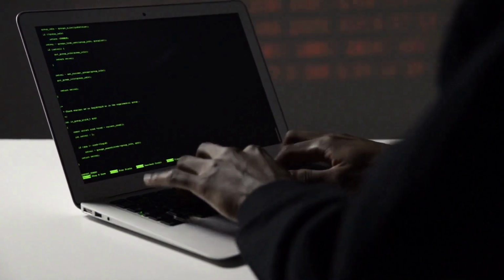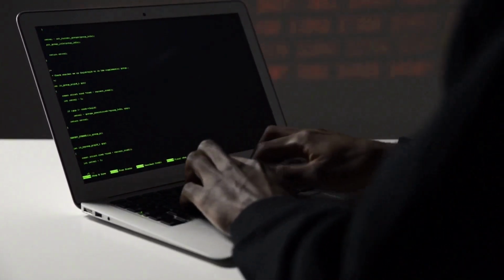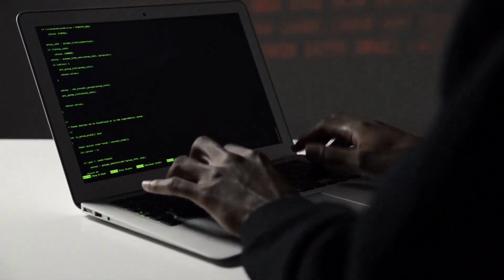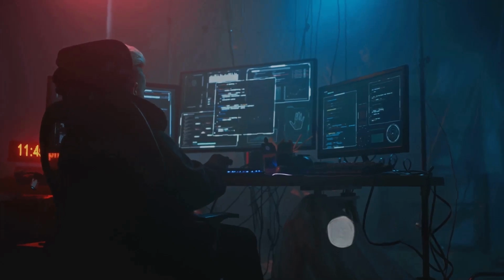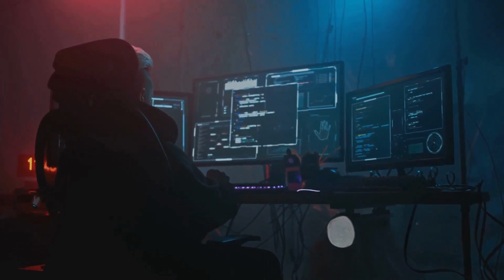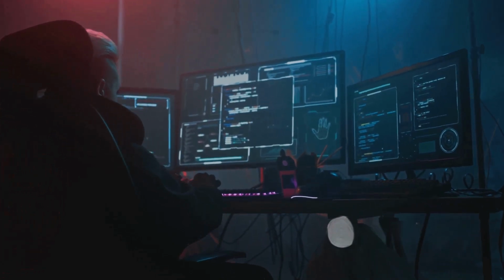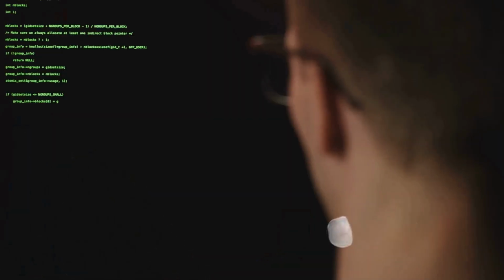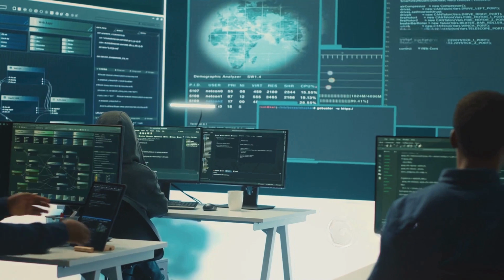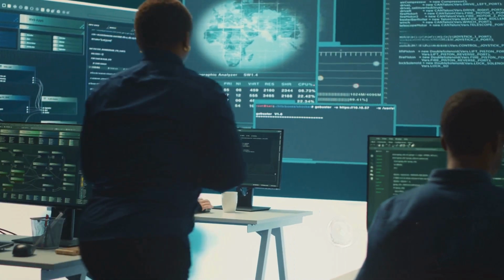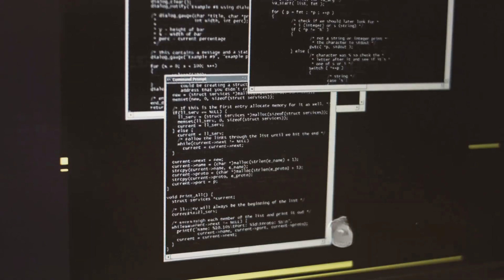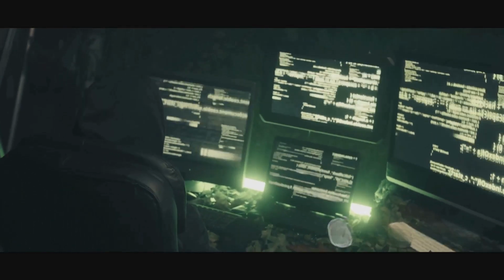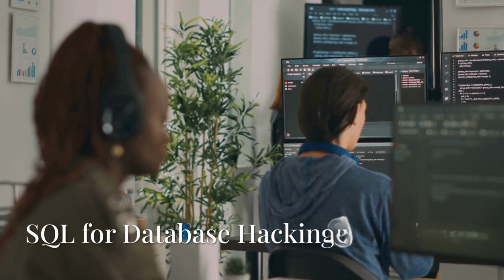Its simplicity in writing one-liners for privilege escalation, like find / -perm -4000 2>/dev/null to locate SUID binaries, makes it ideal for real-time system manipulation during red team engagements. Bash's integration with Linux toolchains, such as awk, sed, and grep, allows hackers to parse logs, filter network traffic, and chain commands for sophisticated attacks, skills critical for operating in environments where GUI tools are unavailable.